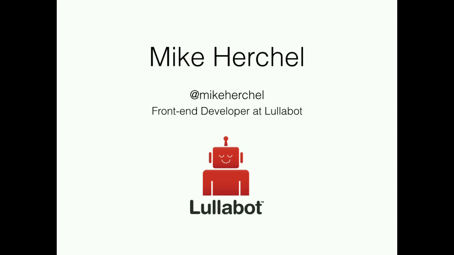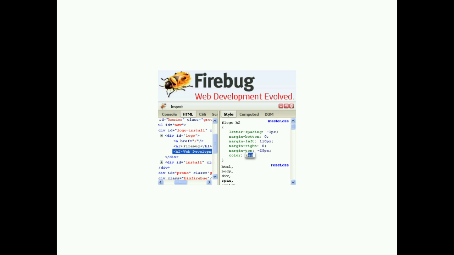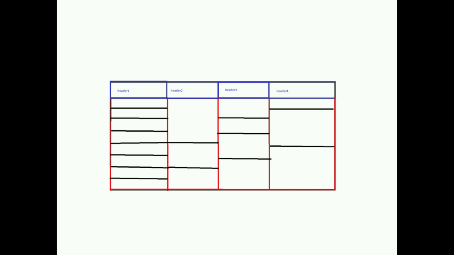Going forward, does everybody remember Firebug? It was so awesome. Firebug came out in, I don't know, 2005, 2006-ish. You start using it, and your mind gets blown. It was kind of an inspector, the original web inspector for Firefox. You'd click inspect element, highlight the item, and see the CSS properties in there. It was so awesome. Prior to that, we would type in border red around your div, and it would look like this. It was pretty messy.